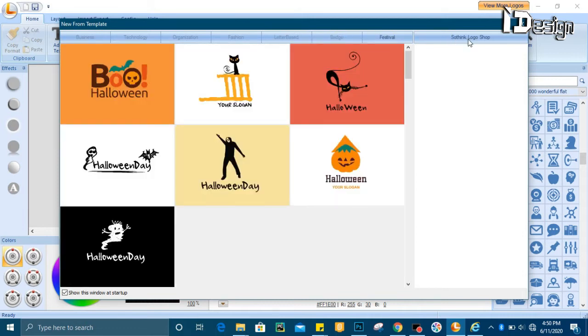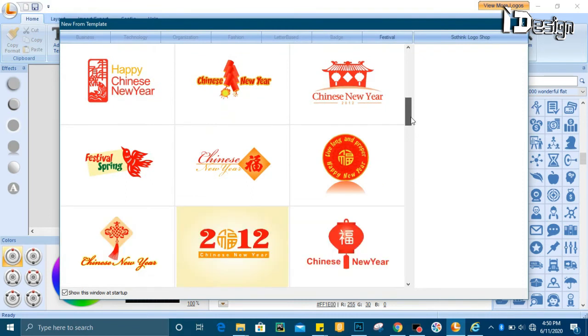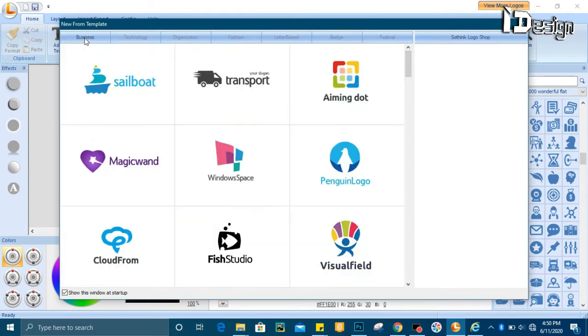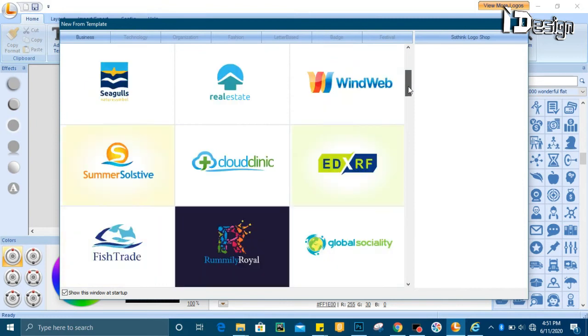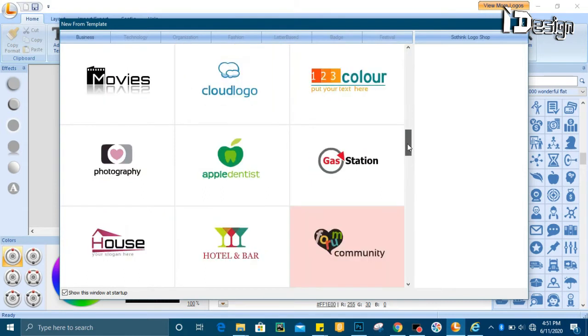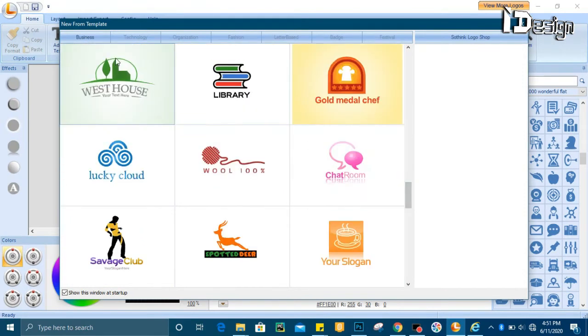We also see SoThink logo shop. We are not going to that, we are not interested in that. What we are interested in quickly is how to create our own personal logo. Our advice is, you could use some of these logos and then modify them to make them yours. You should understand that some of these logos probably have copyright, and you can't just paste some logo and say it's your logo. No, but what you can do is click a logo and then rework it to make it unique and make it yours.